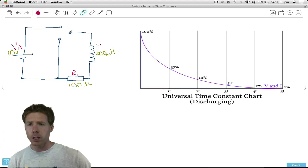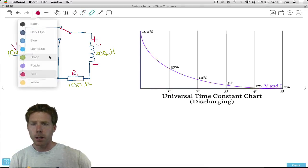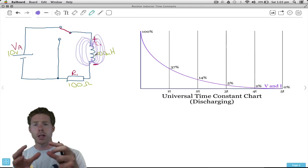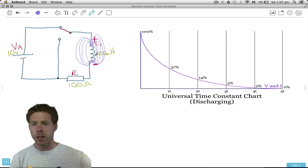So we're going to take this switch off here. Now this, remember, was positive, negative. It had a big magnetic field built up around it. I'll just get that purple color back again. Big magnetic field built up. But the key thing is the magnetic field was stationary after the five time constants. So it still had 0 volts across there because the magnetic field wasn't moving at all. And this had the full 10 volts.